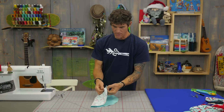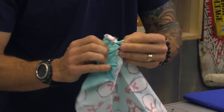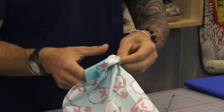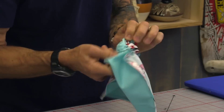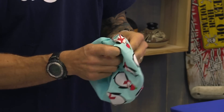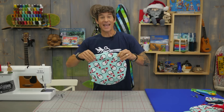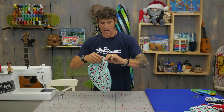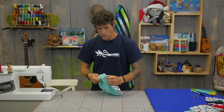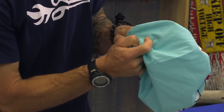I'm going to cut those seam allowances and now start to turn this right sides out. When dealing with a circle like this or something big, I'll try to get a hold of just a little bit of the right sides and slowly pull it out as I work through here. Once we have it almost open, before we iron it, I like to use my purple thing and go inside the seam allowance, pushing hard on the sew-in line we just did, because that really helps get all of those notches out.